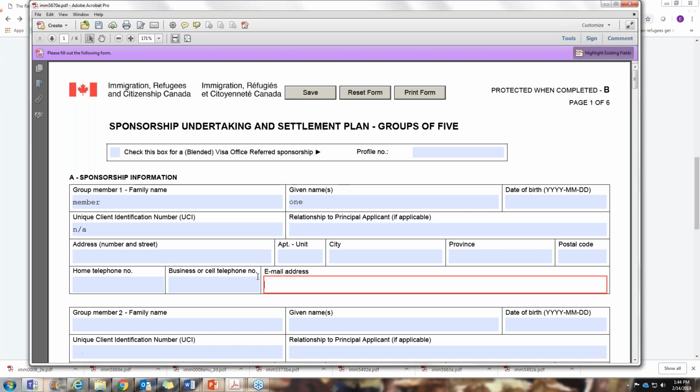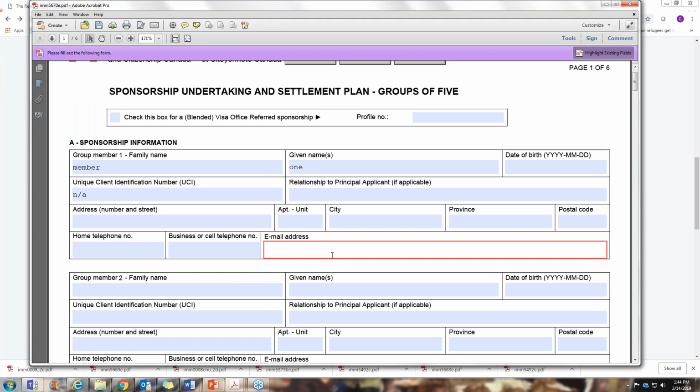address, you would see that email is highlighted. The new requirement is that every group member has to add an email address. And as I mentioned before, make sure that you include an email address.